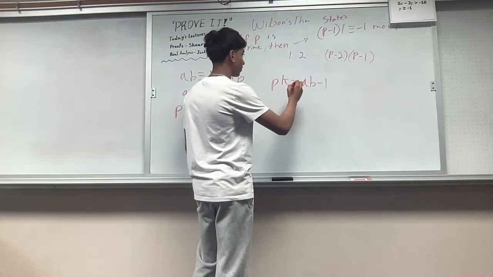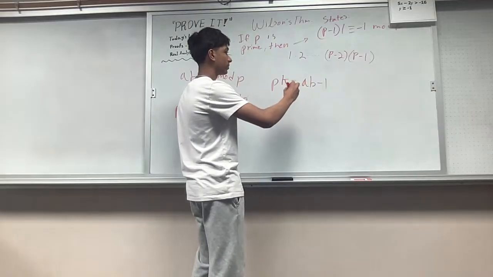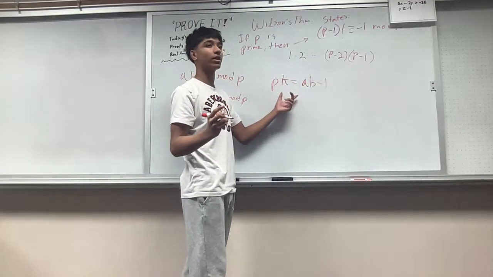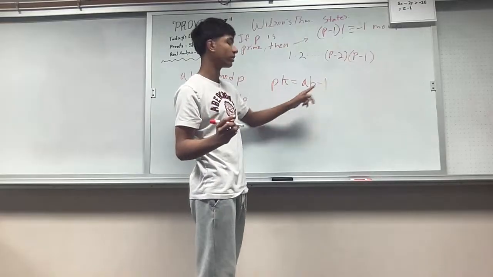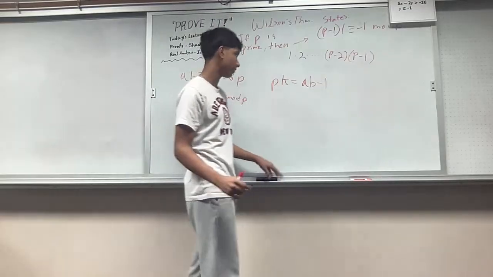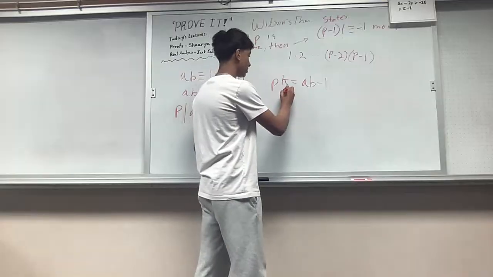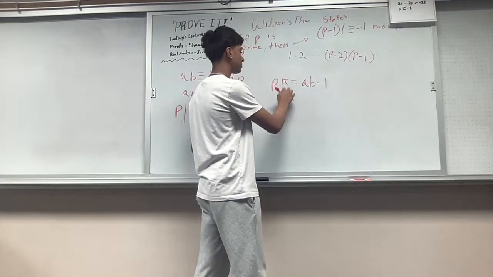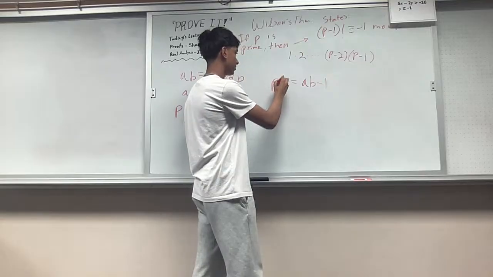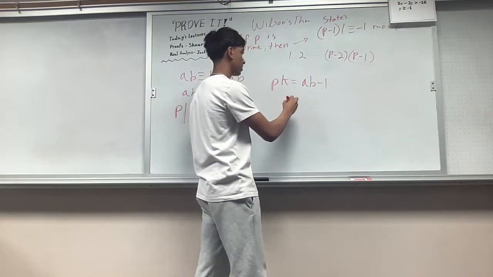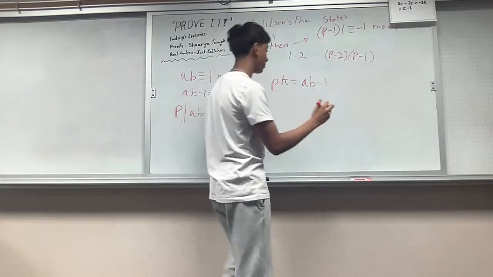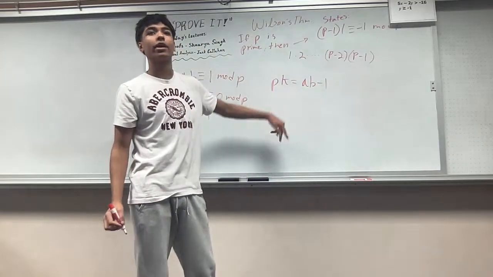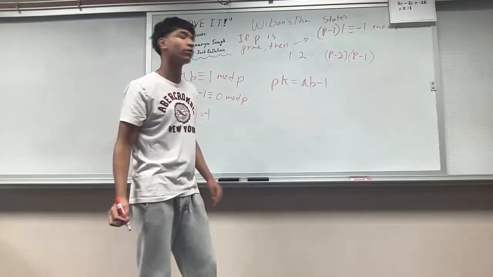I add 1 to both sides and subtract PK. In other words, I want to get the 1 alone. Do I write this as p to the power of k or just p times k? P times K. Just wanted to clarify. Just bear with me for a few more minutes.